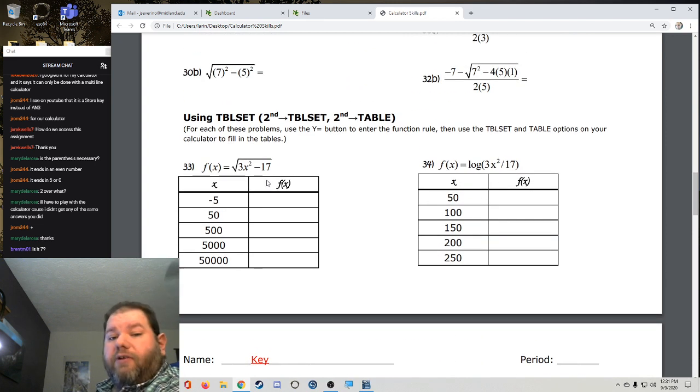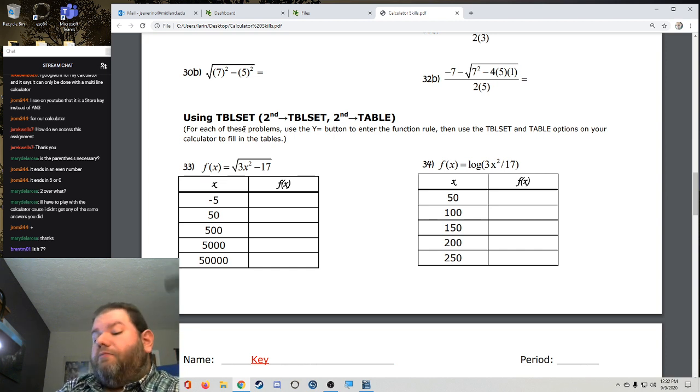Now, same thing is true about this table set function. This is something we frequently see on, again, multi-line displays. I wonder if I can even do it on either of these two. I know I can do it on the graphing calculator, because that's a different thing entirely. It doesn't appear to be something I can do there.